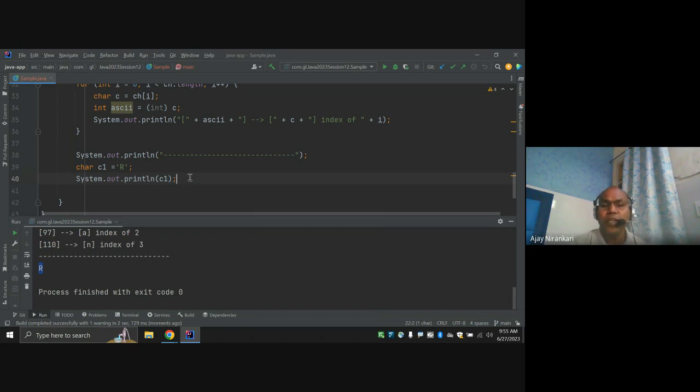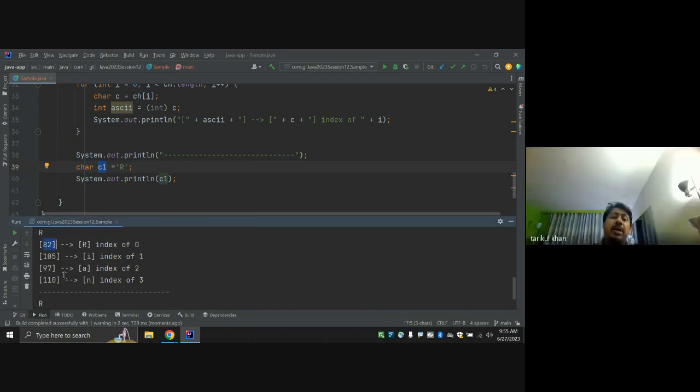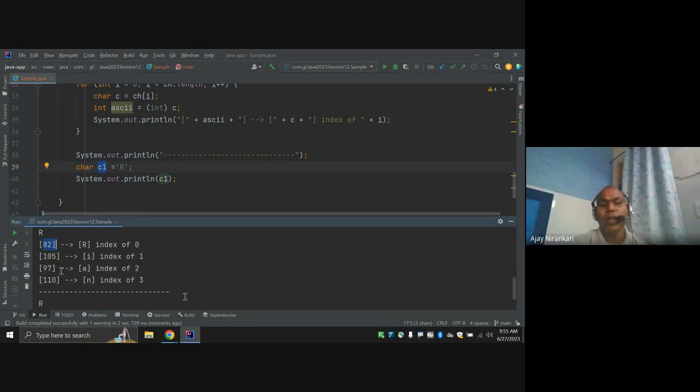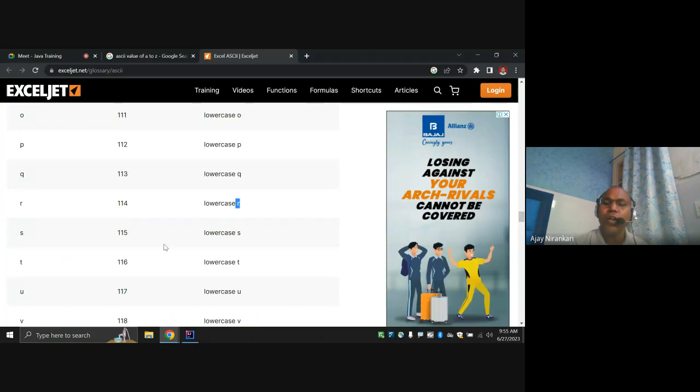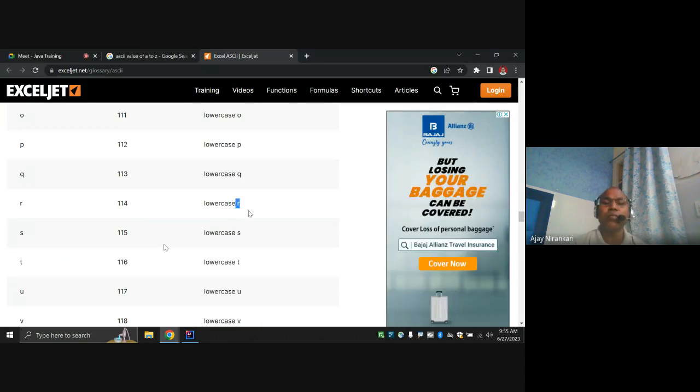Mathematically, I know this R is just a number, 82. And I also know the value of a small r is 114.